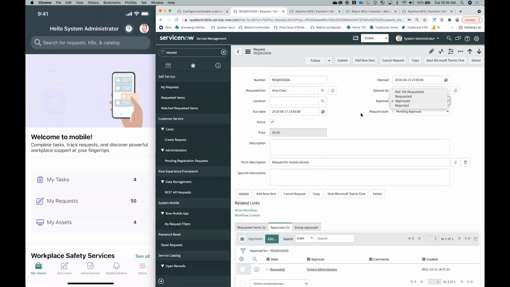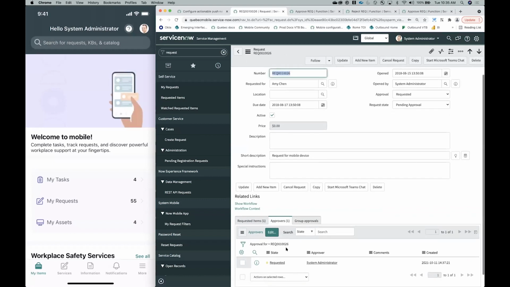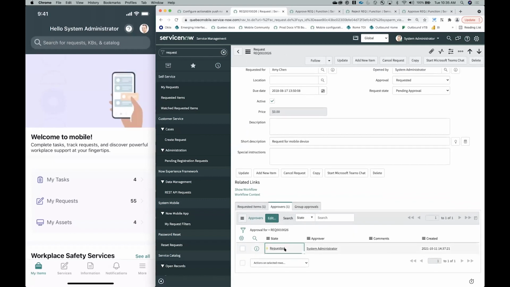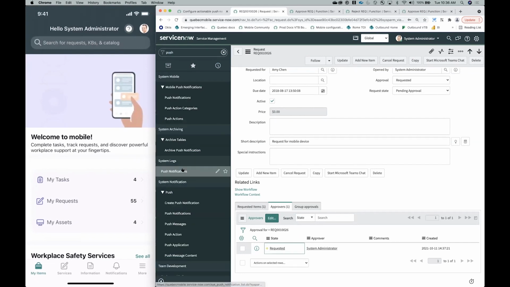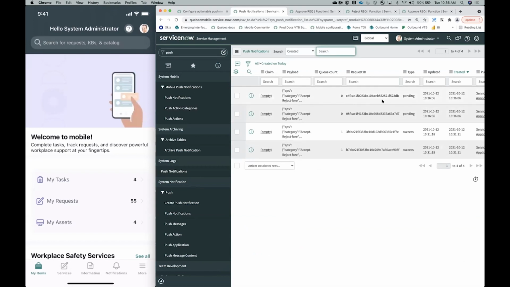We'll change the state back to requested, and then we'll change this to approved real fast. And then just to trigger this, this will get set back to requested. To make sure that this was triggered, we're going to look at push notification logs, and I see another pending.